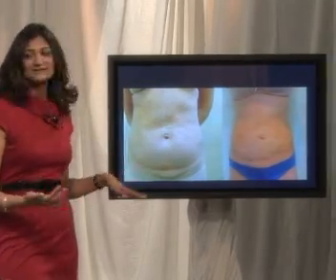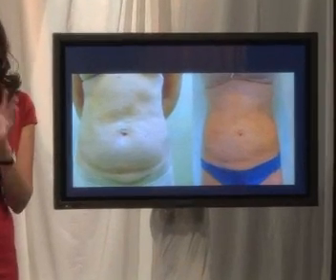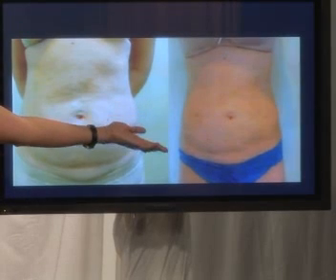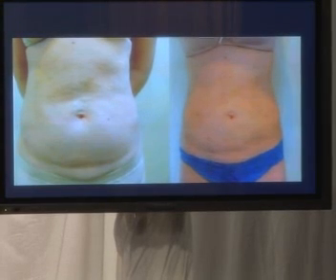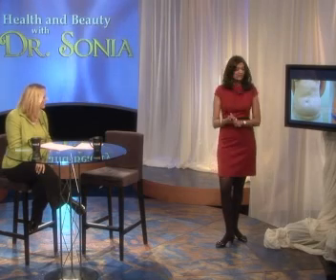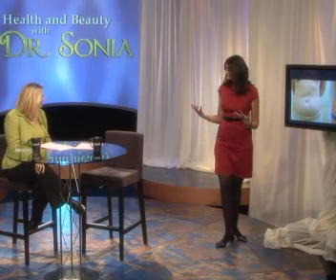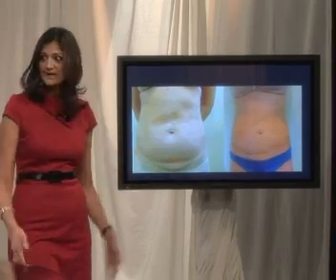That loose skin is very tough to tighten up, no matter how many sit-ups we do. I can certainly attest to this, having an eight-month-old myself — there are certain body changes that occur. She decided to have the laser lipo procedure done, and you can see an automatic skin tightening effect. Looks fantastic, she's more slender. You can barely even see any bruising or incisions placed on the skin. She's happy — bikini-ready.